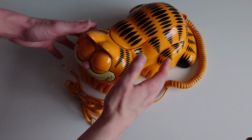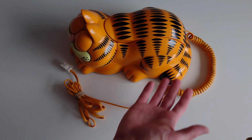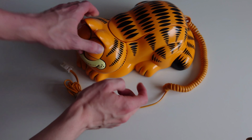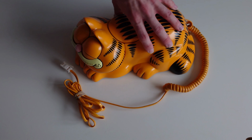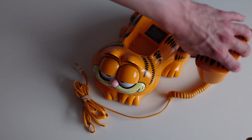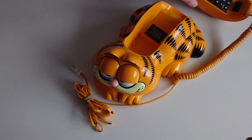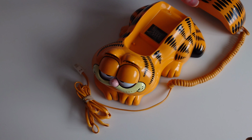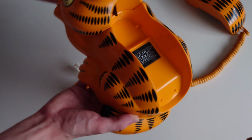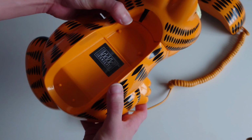Right, I've given Garfield a good cleaning. You can see it's just nice and shiny now, isn't it? And I've also managed to fix a mechanism in there, which means now that the eyes open when we get this phone off. Just put the phone to one side if I can. There we go. So yeah, this is Garfield. Look at him, looking all nice and clean at last.